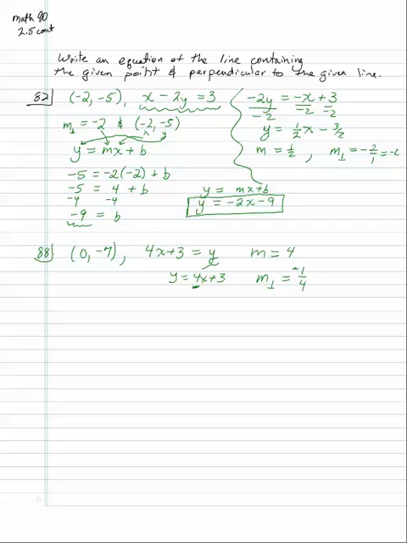Now, if you notice, what's special about this point? If the x-coordinate is 0, and I were to plot this, where would this point be? And the answer, hopefully you're saying, oh, that's the y-intercept. So basically, there's no more work to do here. We can just plug everything into our slope-intercept form because we know the slope that we want. The perpendicular slope is negative 1/4. And we know b is negative 7. It was given to us. So we don't have to do any work.